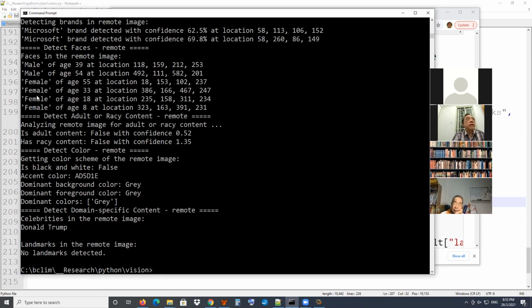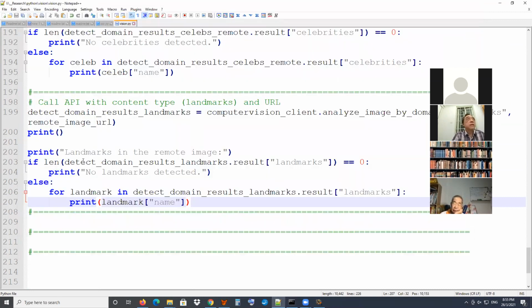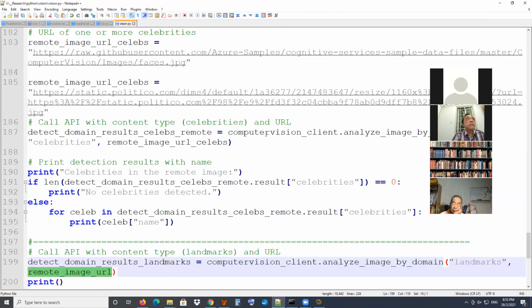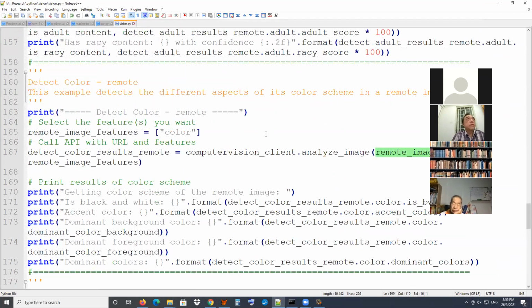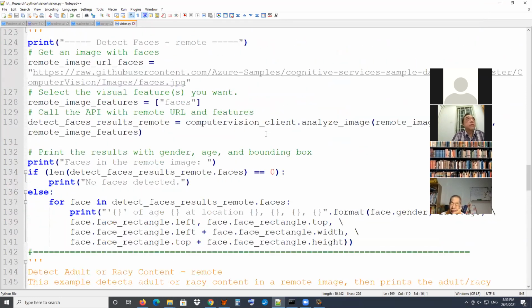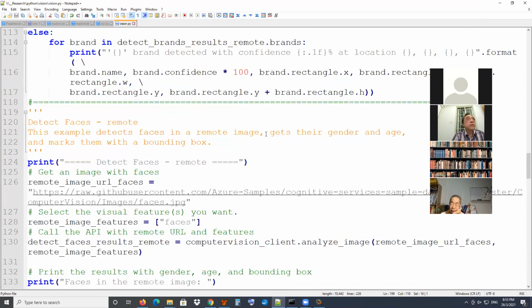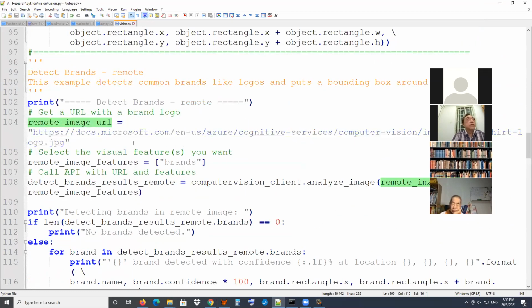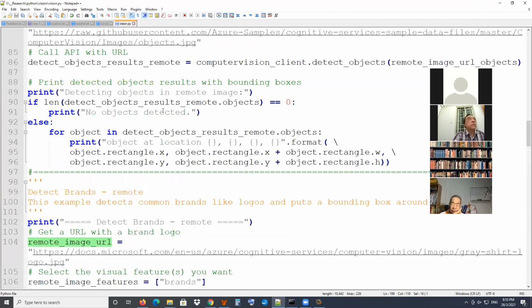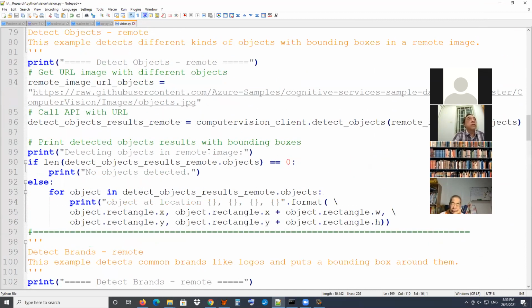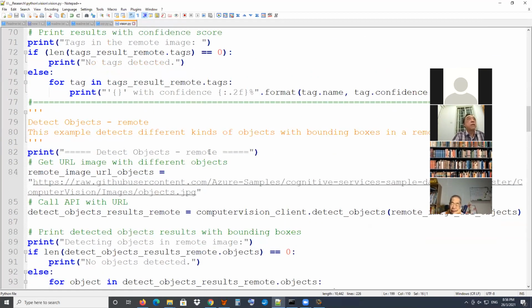There's no landmark detected. This remote image URL is a Colosseum logo. Remote image URL is a logo, so no good. Your logo is not a landmark.